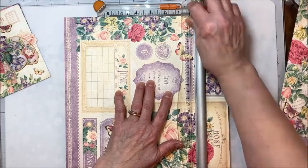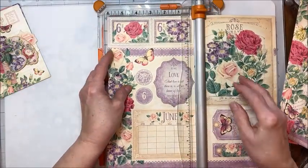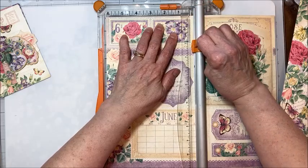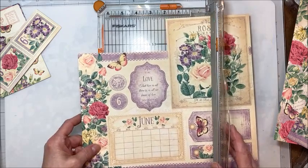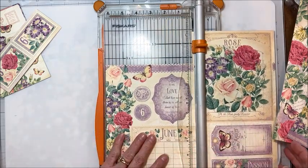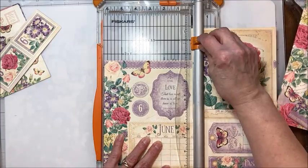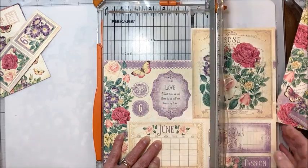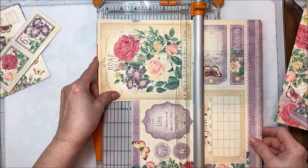Cut out our postage stamps, and then I'll trim them out even further with a pair of shaped scissors that I've had for forever. Fiskars used to make all those, and I have a postage stamp scissor. Then I want to line this up. I want to get just a little bit of that border on there. We're going to cut out our large image. This goes on the cover of our folio.